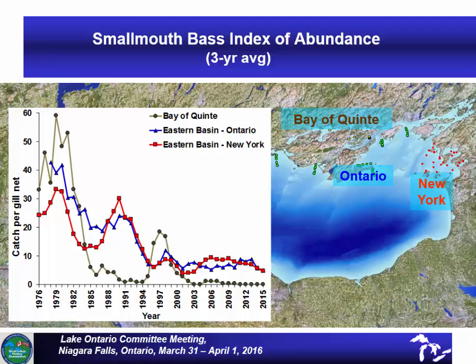Recall, we have had some warm summers, not the last 2 years, of course, but prior to that, roughly 2011, 2012, 2013 were pretty warm summers, and typically when you have a higher mean average summer temperature, you tend to have better bass recruitment. We expected to see good to strong year classes. However, in the New York waters, anyway, we are seeing no signs of good recruitment during those warm summers. But again, for the last few years, we have been at this lower, relatively stable level in the Eastern Outlet Basin.